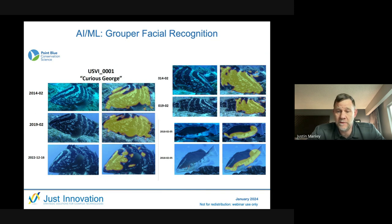This is a really powerful tool for science because now it's moving to really serious ecosystem resolution. Does this fish swim around to a lot of different reefs or just stay in one reef, right? I assume it's a he because they called him George. Does he favor two reefs? How far apart are they? What are the conditions there? These are questions now they can start to answer. Instead of in an aggregate species level, they can get down to individuals. So powerful tech, very important that we're getting this done in the underwater environment.